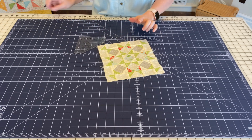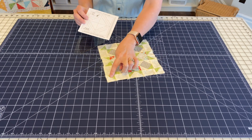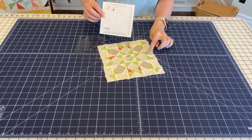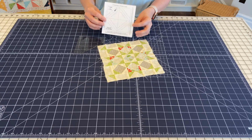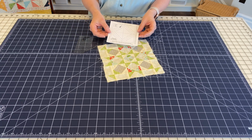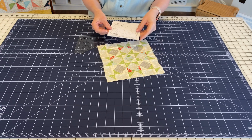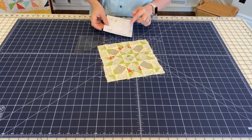I'll also link to this ruler on my blog. One final thing that I did was for the half square triangles that I did make, I used the Primitive Gatherings half square triangle paper, and it really helps to make those come out accurate. Especially with these little tiny half square triangles, using the half square triangle paper really helps.